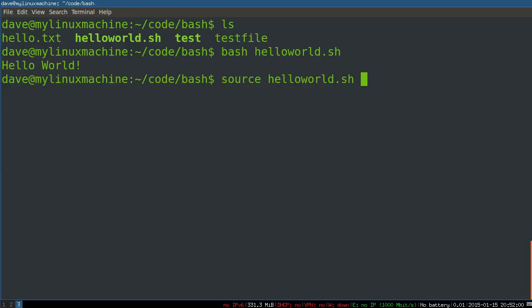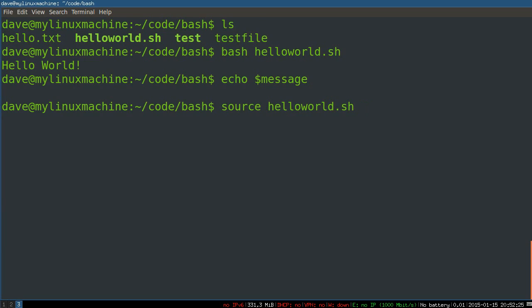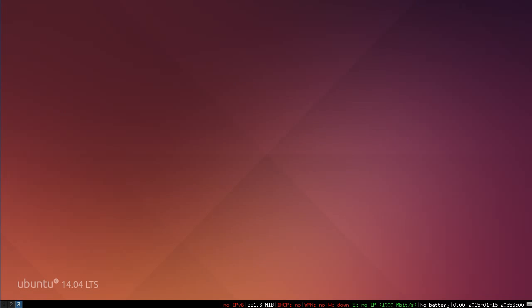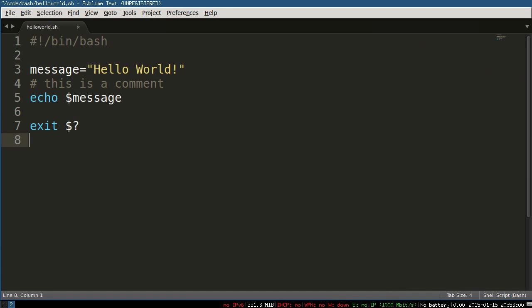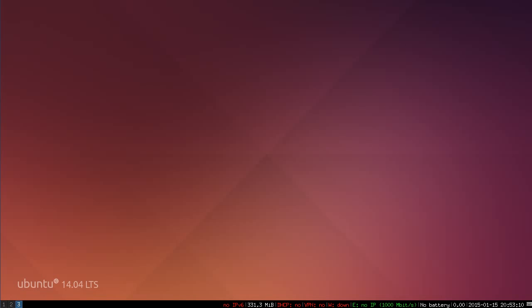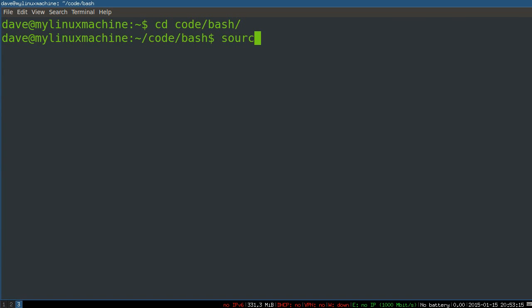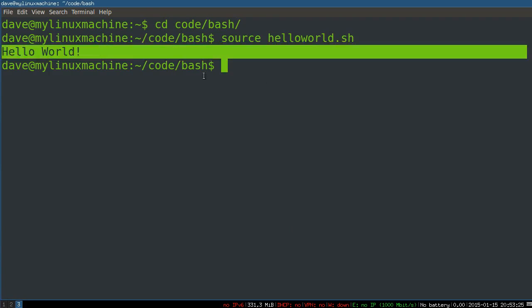And what that would do is take your existing login shell that we're in right now, and run that source code. I just want to show you, if we echo, what do we call that? Message? That's not defined. But if we say source hello world, oh, I believe that's happened because of our magical exit statement, where we're actually exiting the shell. Let's save that and try it again. Source hello world. There we go. So now it's no longer exiting our shell, but it's executing it in our login shell.